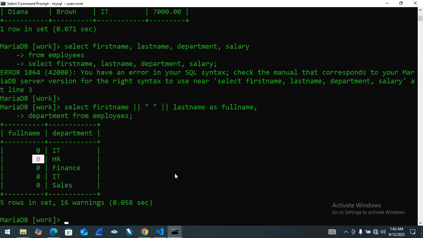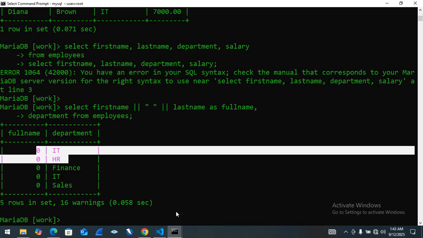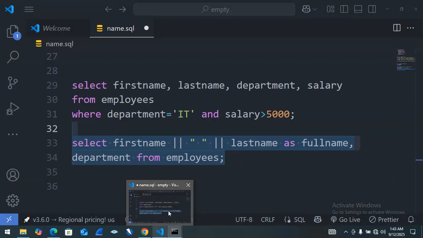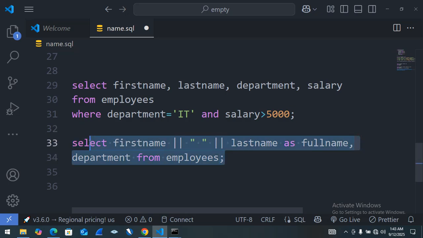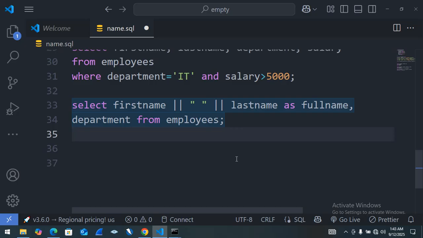So you should know that in MySQL we would use the CONCAT instead, and this expression will create a full name. Remember we are using MySQL, and in MySQL the pipes do not work. It can work with other database management systems, but for this one it has failed. So if you are not using MySQL, for you it will work, but for me I'm going to use the CONCAT.